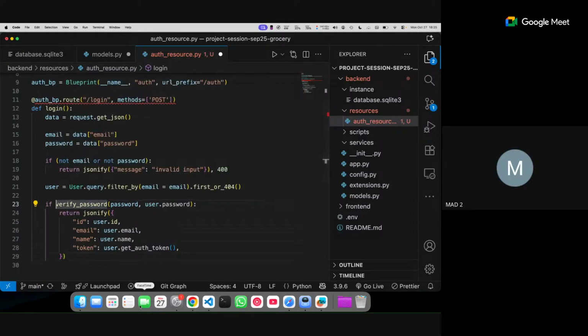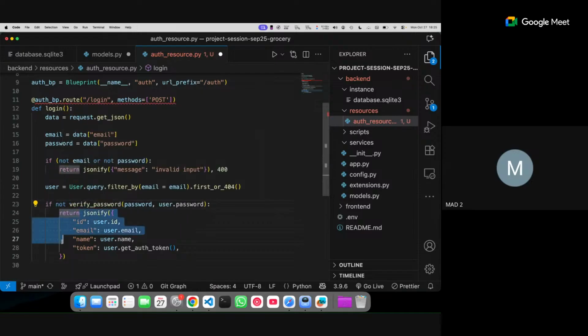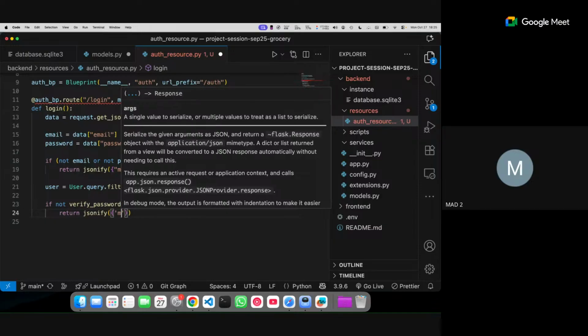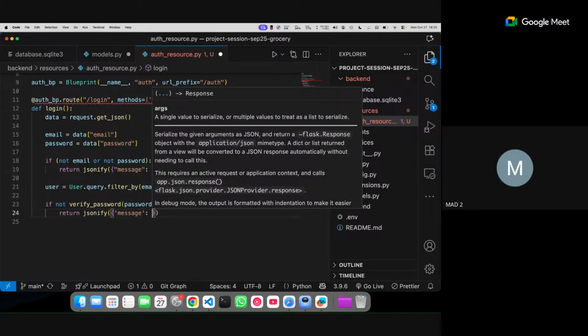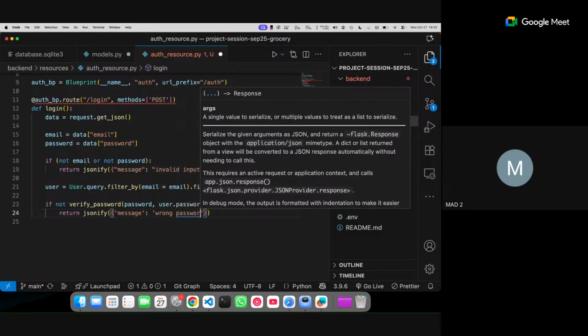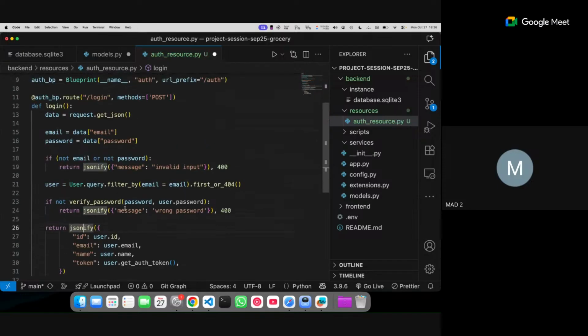So actually, it's better to have a not-based ladder so that if not verify, then we return something. Okay. And then else we will return this jsonify.